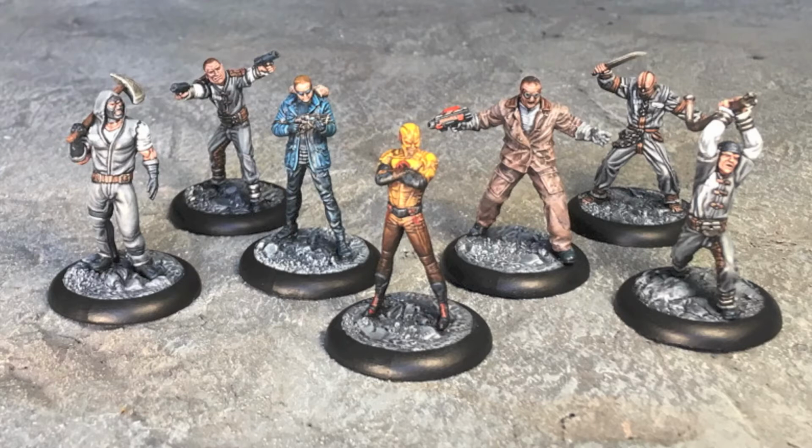So that's not the full Legion of Doom. That's 3 out of 5 members. That's pretty good. If they ever make a Damien Darhk and a Malcolm Merlyn, I'll pick them up and see if I can incorporate them. But for right now, that's the group. The rest of them are my prisoner models that I've been painting up, and I've painted them up in the Iron Heights prison scheme of the dark gray with the IHP and the bar, which you can't really see from these photos, but it's there.